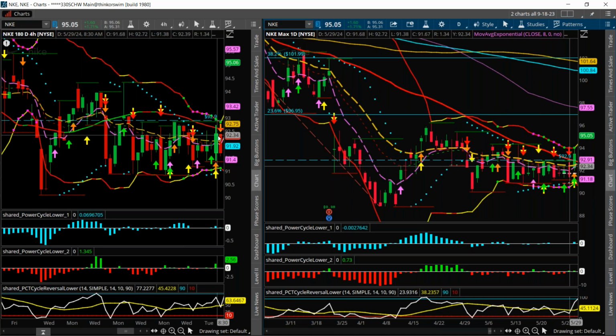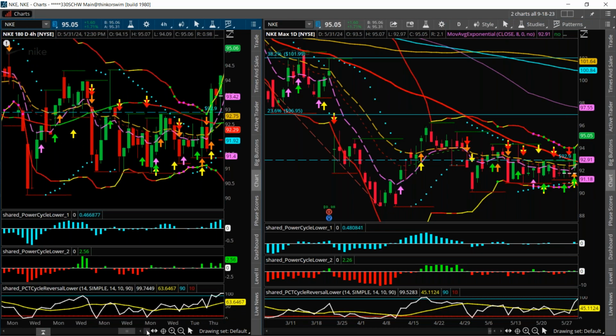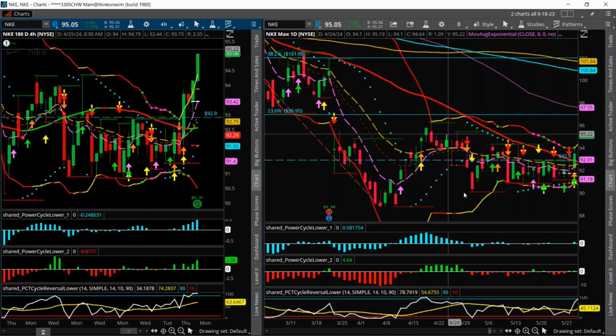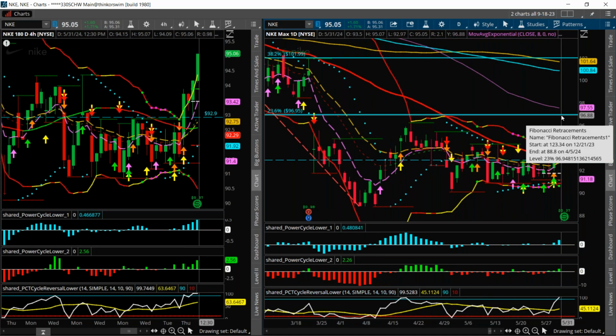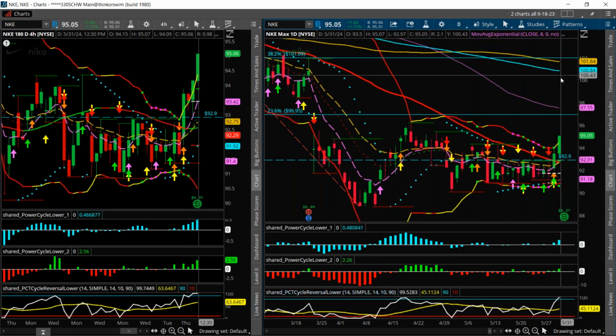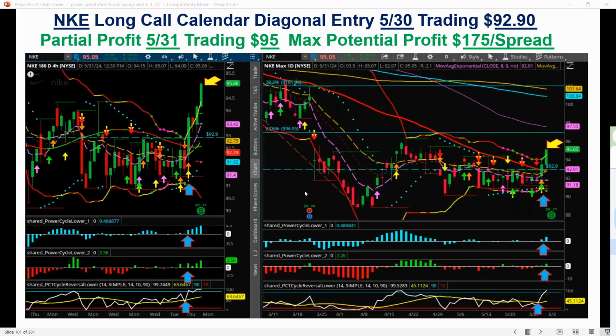Okay, here it is on the 4 hour. This is the other alignment. Got in perfect right there. And then we actually had a profit. We took a little profit yesterday on that breakout. Now this has potential, I think, to get to 96 right here. That's the 236. It could potentially get all the way up towards 100, but it has a lot of overhead resistance there, so we're just in this to get in and out.